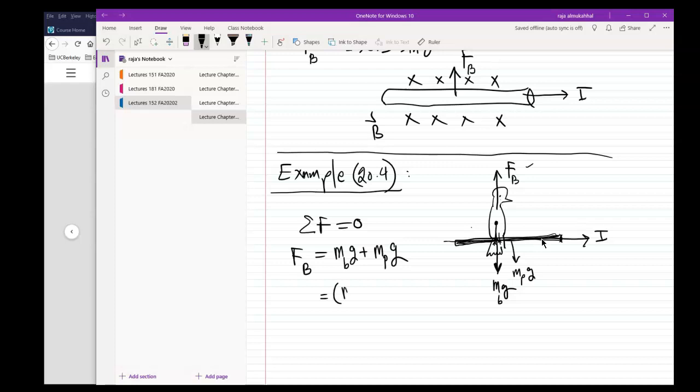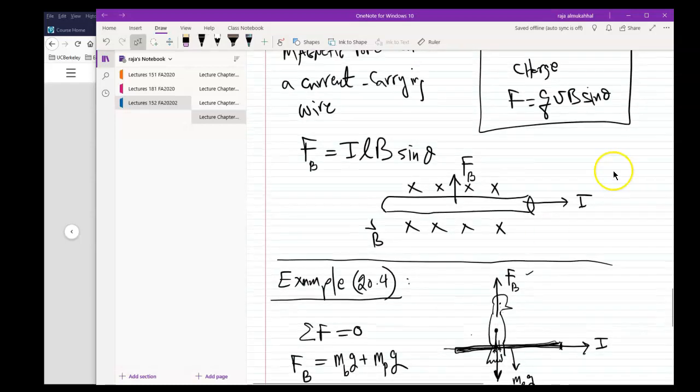And you can just go like this: M_B plus M_P g. See what I'm saying? And the magnetic force here is going to be what? Remember the formula? Because you have a current, and of course he said the perpendicular, so sine theta, sine 90 is 1. In this case, just ILB. L here is the length of the wire. Maybe I forgot to mention that. I is the current, and B is the magnetic field. Okay?